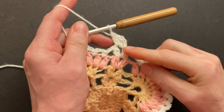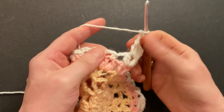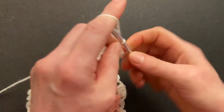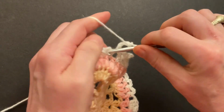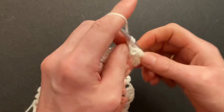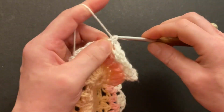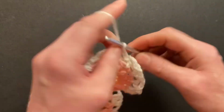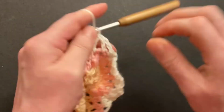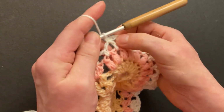Make your corner with 2 doubles together, 1 chain and 2 doubles together, then chain 3. Skip over the chain of 2 and go into your first chain space of 3 and make a single crochet. Chain 3, single crochet into the next chain space of 3, and repeat that. In this way we will have 7 chain spaces: 1, 2, 3, 4, 5, 6, 7.